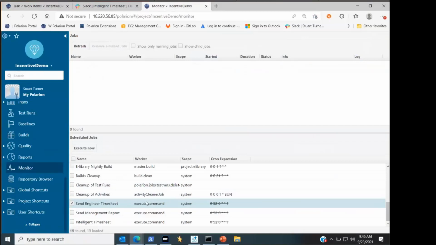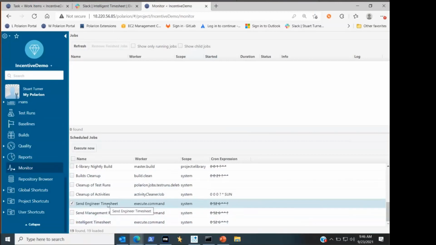And let me make sure I'm logged in here. If you can see my screen at the bottom, this is the monitor application within Polarion, and it shows you what jobs are running and what are scheduled. It also allows you to manually execute.